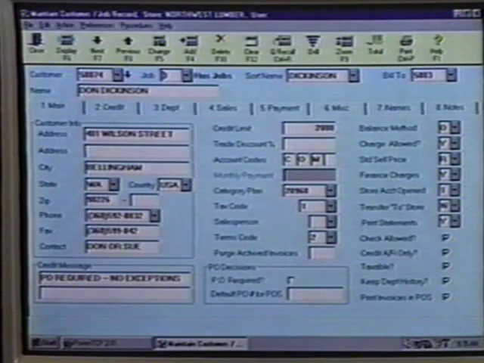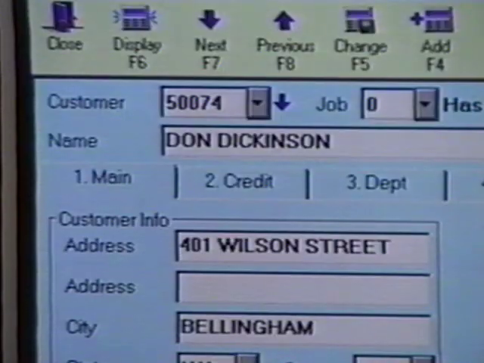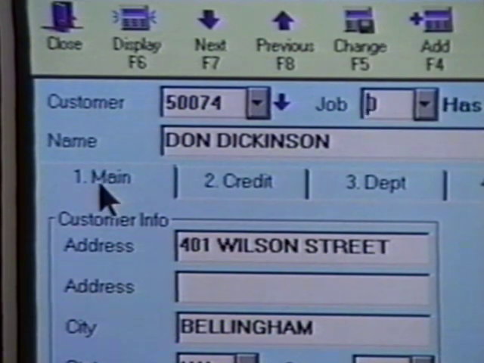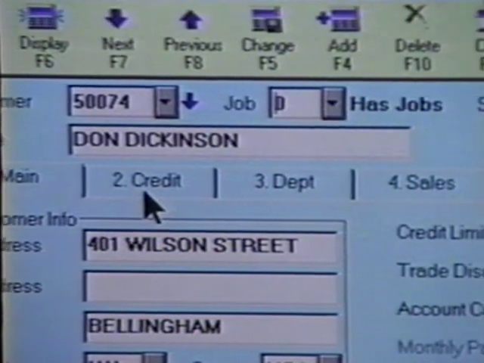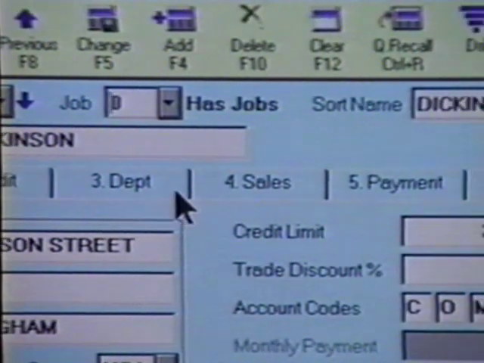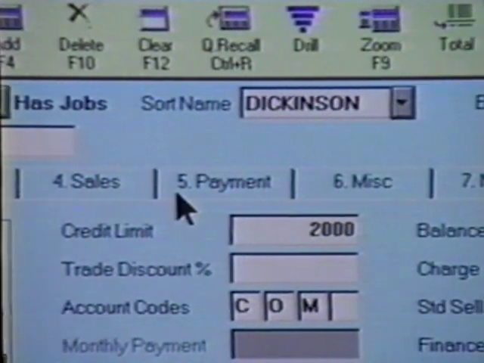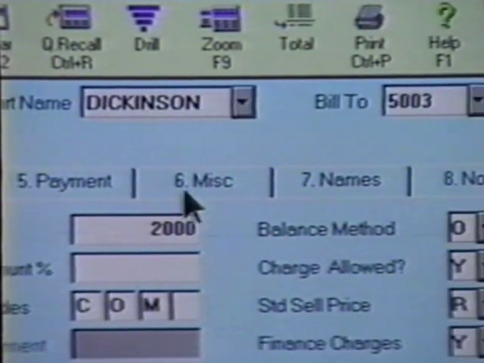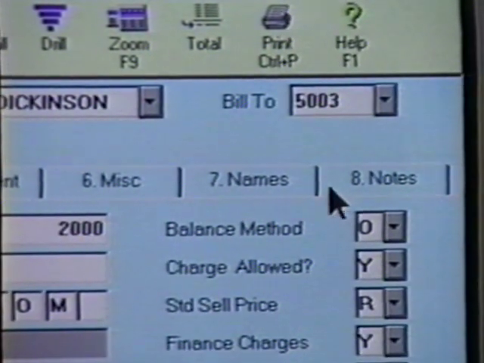Now that I have identified the account, let's look at how our account information is organized. Rather than containing multiple screens of information, such as our traditional MCR Screen 1, Screen 2, and so on, information is neatly grouped here and is organized the way you use it. This is done using the 8 tabs you see here. These tabs organize the information into logical categories without the need to jump to multiple screens of information. Rather, you can simply point and click on any of these 8 tabs to access information about your customer accounts.